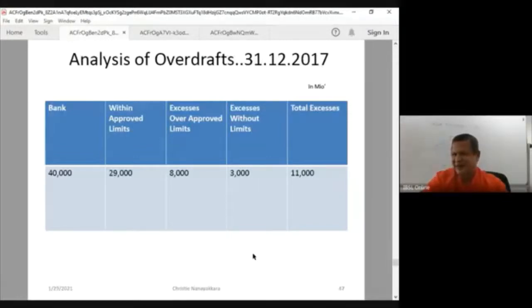That means probably these customers might not have facilities at all. They have been considered on a very casual basis, and this total is a little bit of high risk exposure. So total excesses are 11 billion, but out of which 3 billion is of high risk. So the risk department needs to monitor this and advise the business units to recover this money, with a close monitoring mechanism to recover this money.